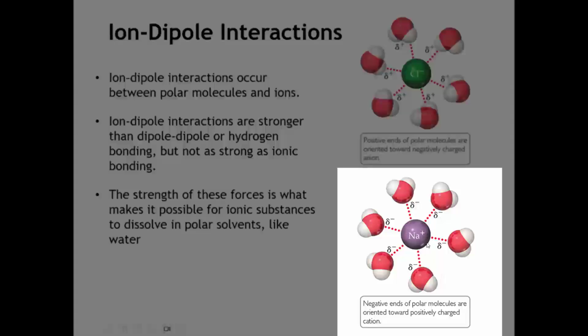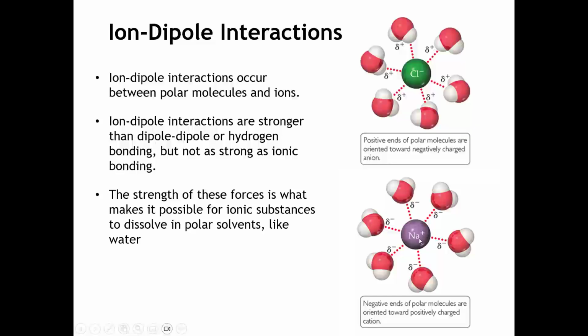You can see here this sodium ion, if it were in water, would be surrounded by the negative oxygen side of the water molecule. And the ion-dipole interactions are the strongest of the intermolecular forces. In fact, they have to be pretty strong, because if you think about sodium chloride, going back to chapter 8, we found that the ionic bonding is very strong. The melting point and boiling point are very high. The lattice energy is hundreds and hundreds of kilojoules.